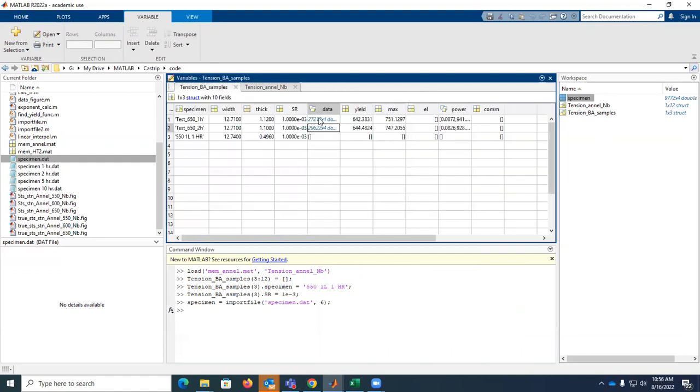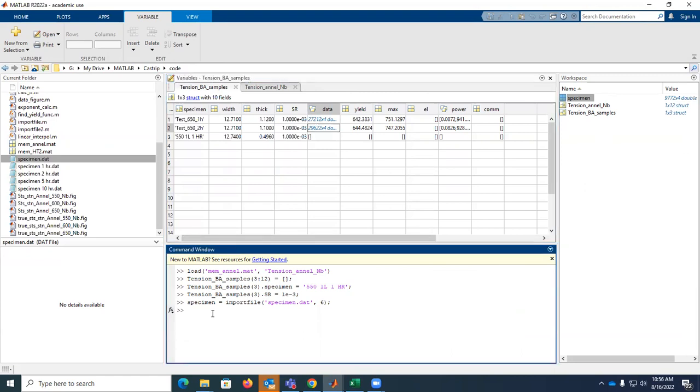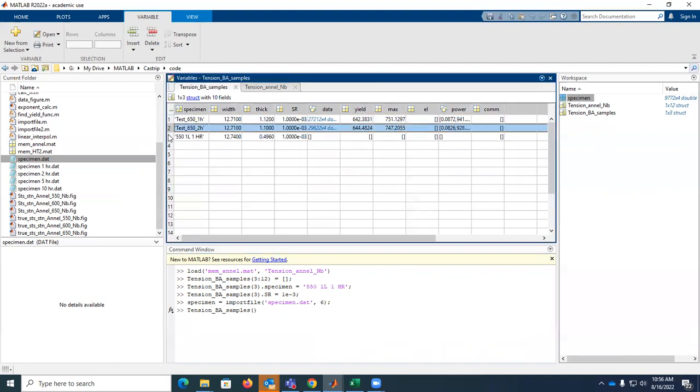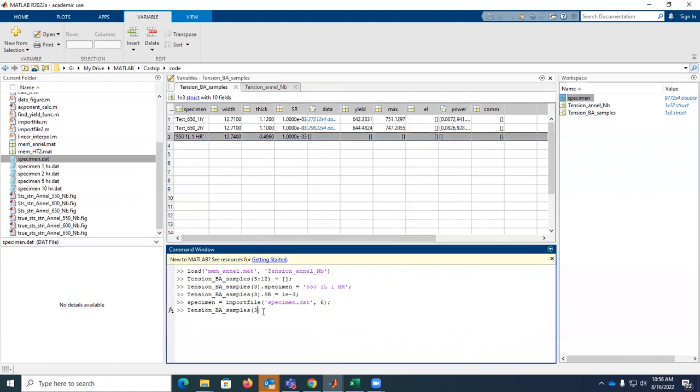So I'm going to try to save this matrix in this cell. And for doing that, Matlab is really straightforward, like other codes. First you need to put the name of the variable, in this case, tension batch annealing samples. In parentheses, we put the row that we are going to save. In this case, row 3, right?